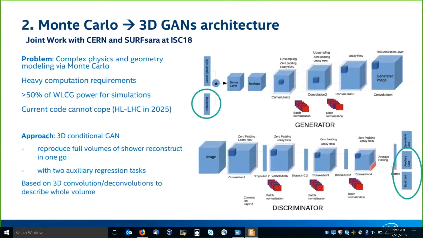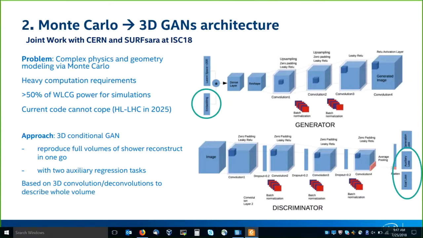Another use case, working with CERN, is that CERN uses Monte Carlo simulation heavily for high energy physics particles, and they have a tool called Geant4 that does the Monte Carlo simulation. As you know, since you've done a lot of HPC work, Monte Carlo simulation is extremely compute intensive, and one of the approaches we are looking at is how deep learning can help reduce that pressure on compute, while at the same time meeting the accuracy that the simulations give you, and then comparing that to real data as well.